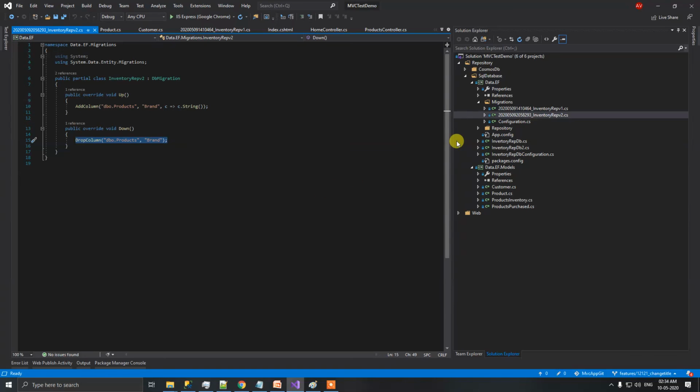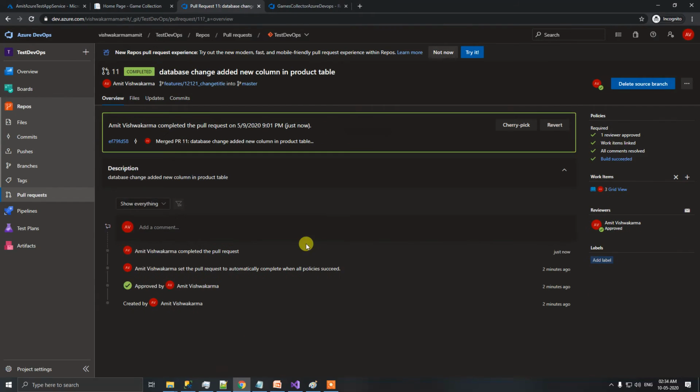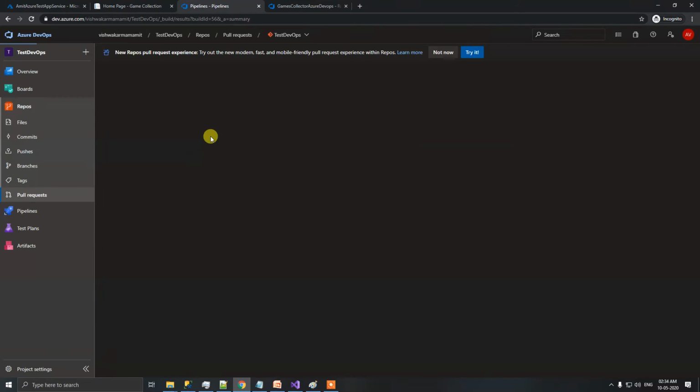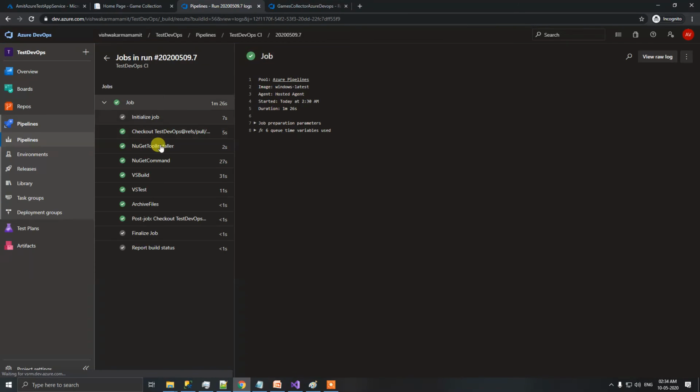To mine, the person who develops all this stuff, he thoroughly checks by first running locally that the changes he has made to the database are going to work or not. Then he's going to push the changes. But there is one more layer in here, like a gatekeeper. It tracks all the stuff. If you can see here in the job, it also runs the test cases and all the stuff.